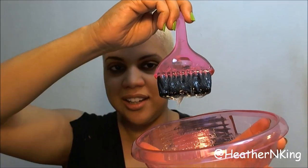Because this is a hair color and not a toner, I can leave this on much longer. I can leave this on 30 to 40 minutes. This should help to take out some of the yellow. In this case, I'm actually adding color. I'm no longer bleaching, I'm adding color. And if there's still some brassy tones afterwards, that's when we're going to finally use our toner. So there's a third step after this. Okay, this is a nice jelly texture now. You can see if I lift my brush out of here, it literally looks like jelly.